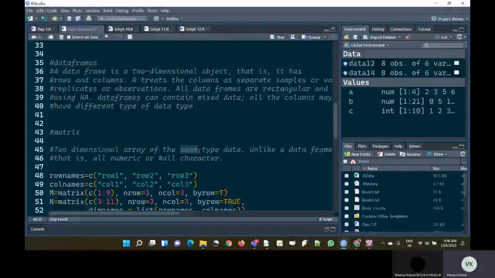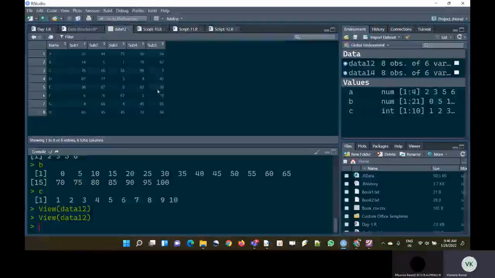A data frame is also a kind of matrix, but in a data frame we allow mixed types of data in a particular column. That is, it may be numeric as well as character. So you know what a matrix is, like this.